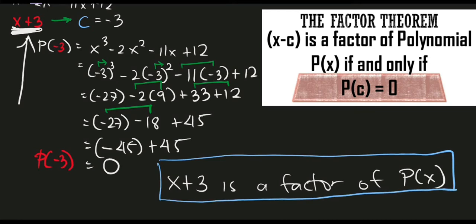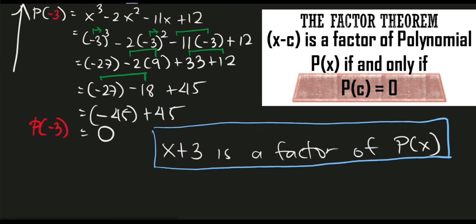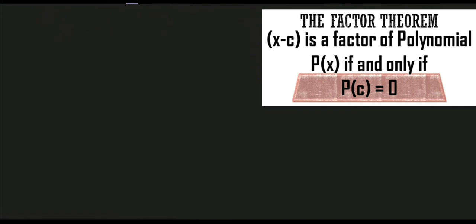Okay? So, again, since according to our solution, we evaluate this p sub negative 3 as negative 3 yung x. So, magiging 0 siya. So, naging 0 yung ating pinaka-final answer. That means, x plus 3 is a factor of p of x. Okay? So, yun yung pinaka-concept naman ng tinatawag nating factor theorem. Alright? So, next. Another example para mas maunawa natin.